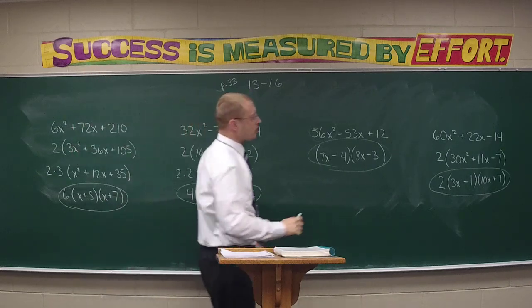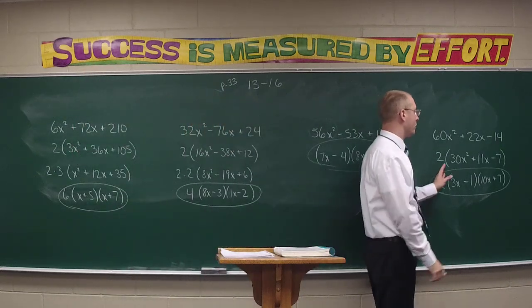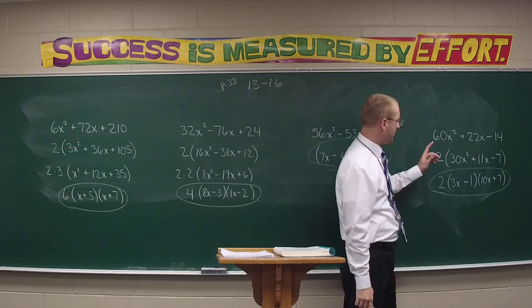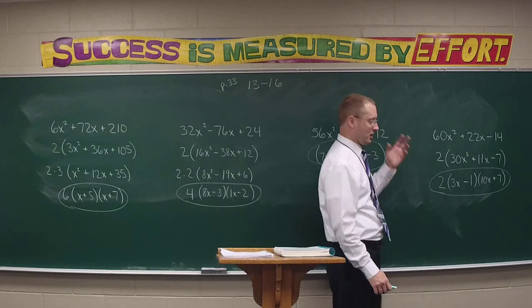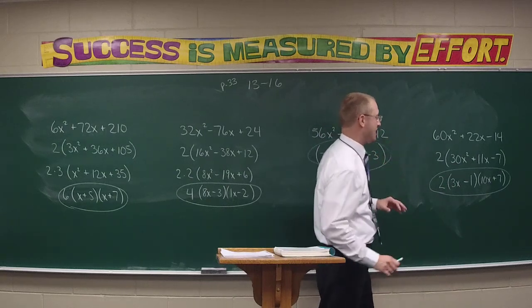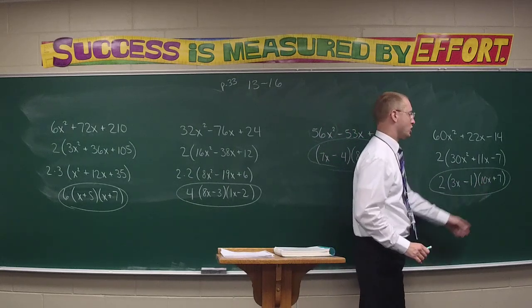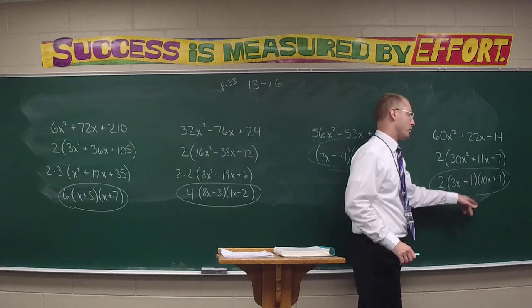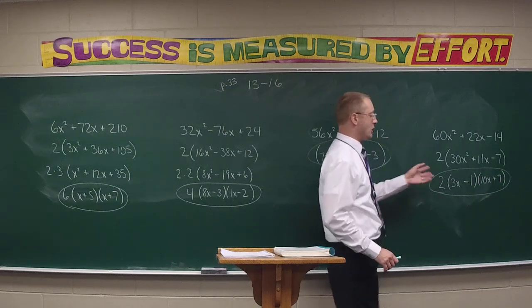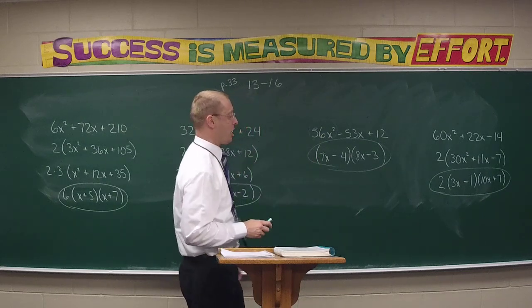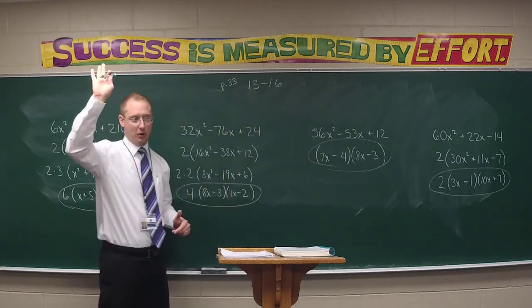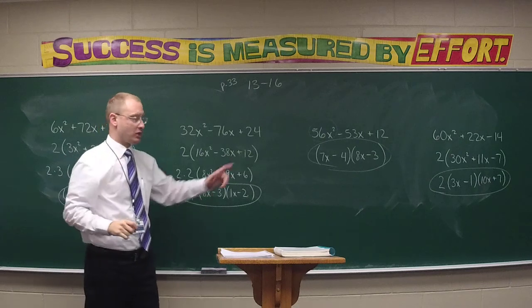All right. And then on the last one, saw a common factor of 2, which factored out easily. The 30, actually I did get this one on the first try because I stood here for forever and did it all in my head at the outer inner multiple combinations till I figured out 3 and 10 to go with the 7 and 1, which you knew it had to be 7 and 1. You knew you had to have different signs. It was just putting the 3 and 10 together in just the right way to get the positive 11 from the outer inner. How many got this on the last one? Again, only a few of you made it that far, but questions?